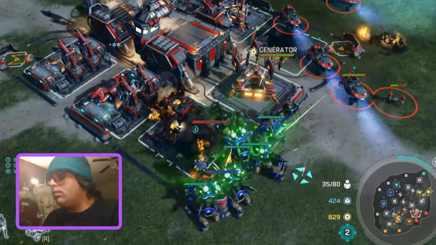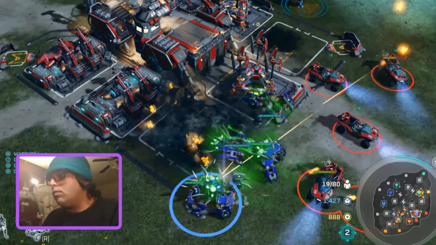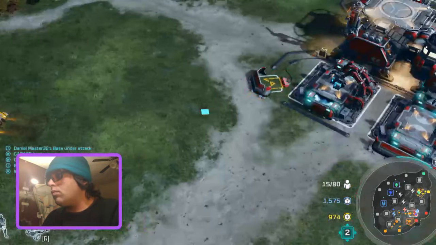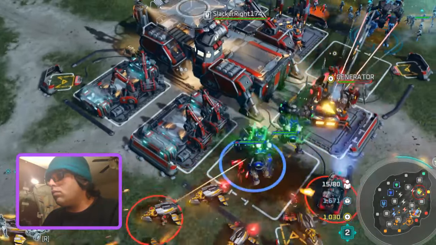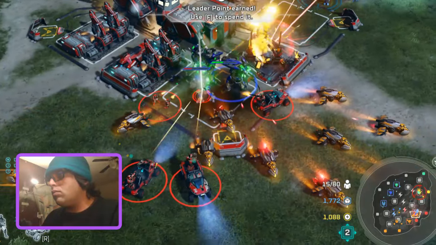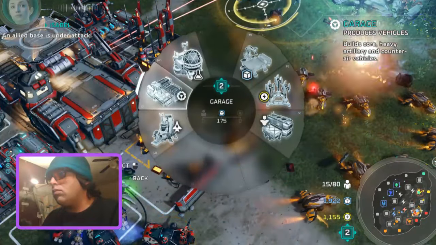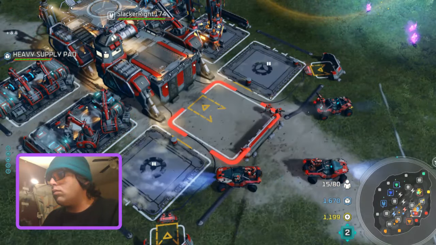All units. It's rolling time! All units. Let's show them what this baby can do! On the move. Our base is under attack. Leader point earned. The enemy has destroyed one of our buildings. An allied base is under attack. All units.